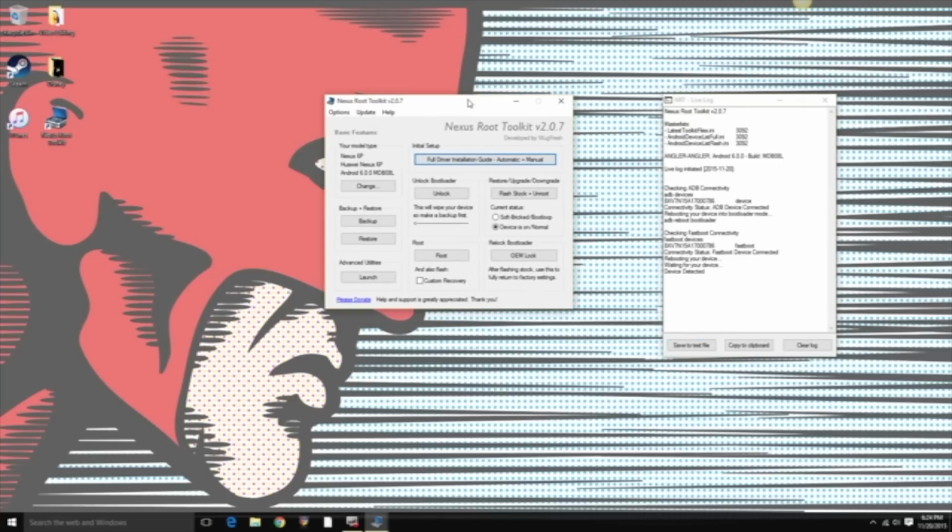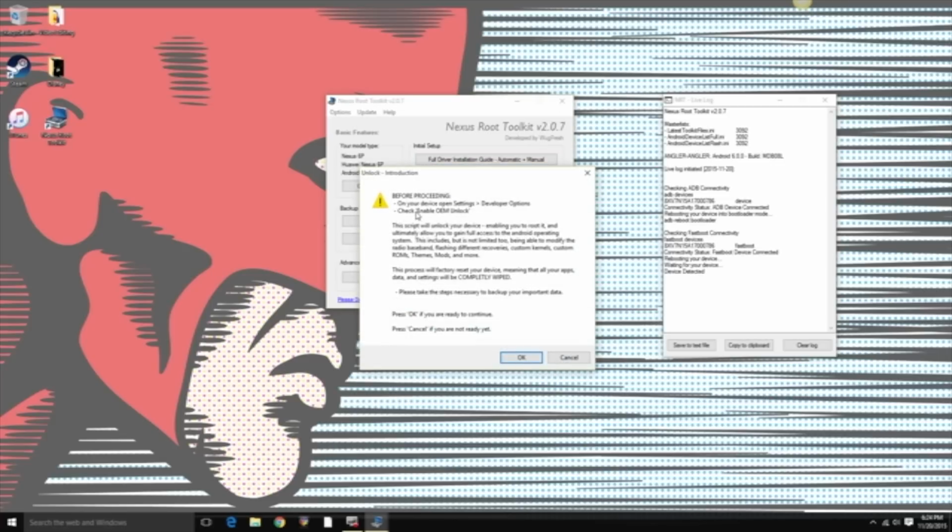And we're going to go on over to unlock the bootloader. Before proceeding, on your device go to Settings, Developer Options, and check Enable OEM Unlock. We already did that. This will also factory reset your device, so make sure you have everything backed up that you need to. It's going to be completely wiped. When you're ready, just hit OK.